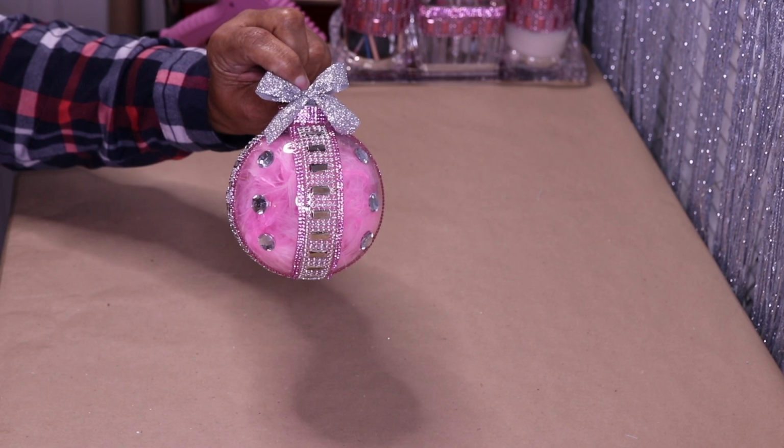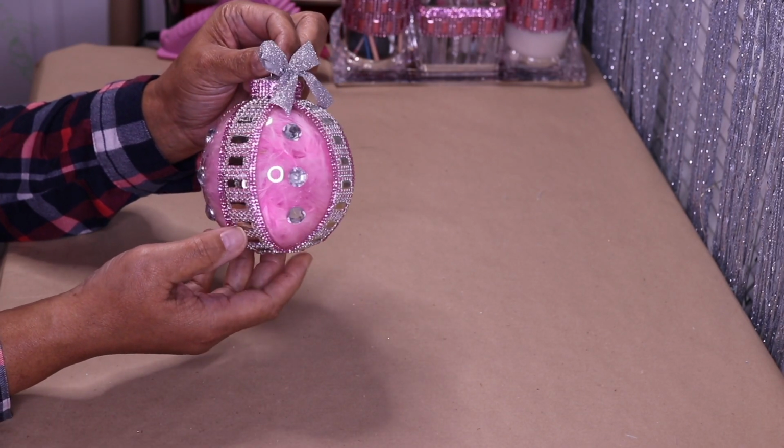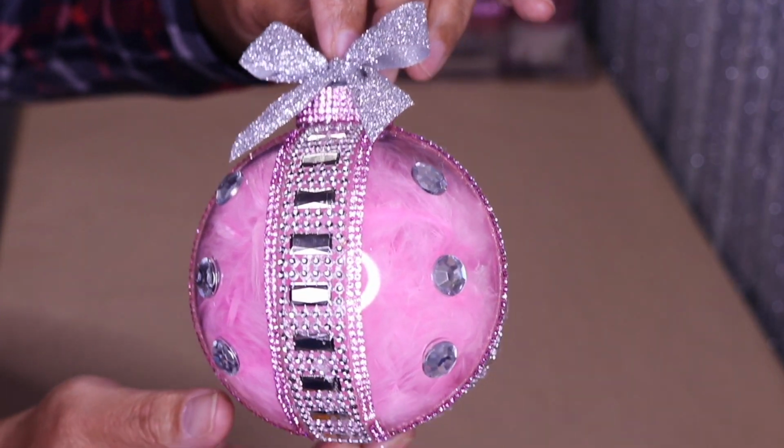Okay, this ornament was out of focus before, so I decided to come back in and let you get a better look. Hopefully it's focusing okay right now.